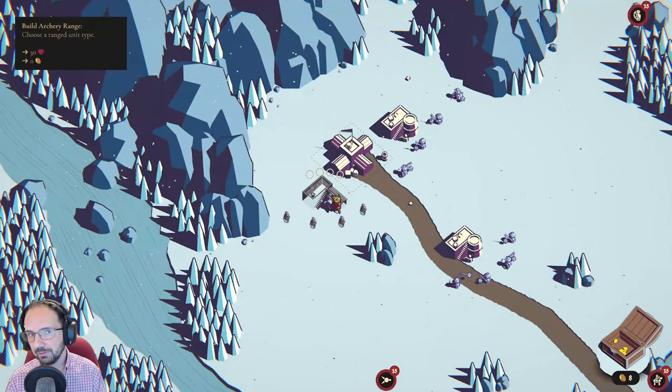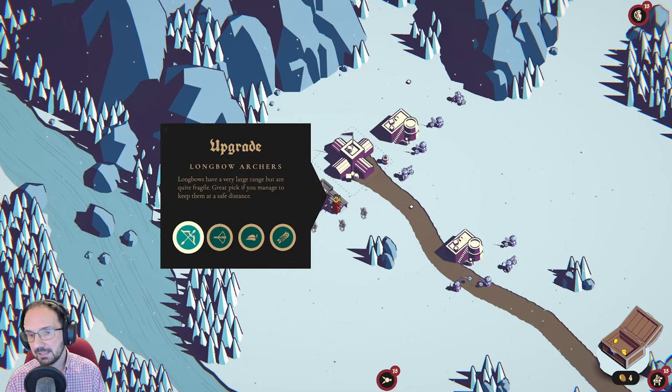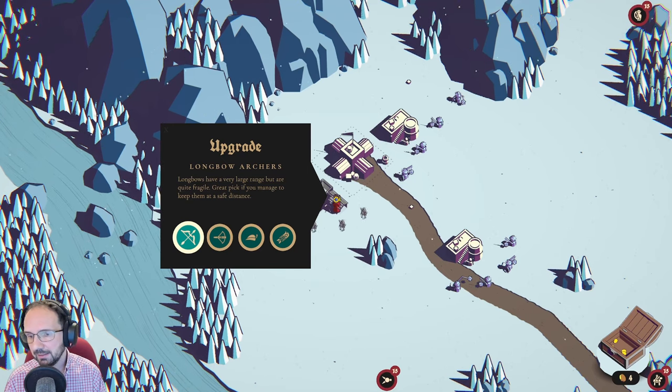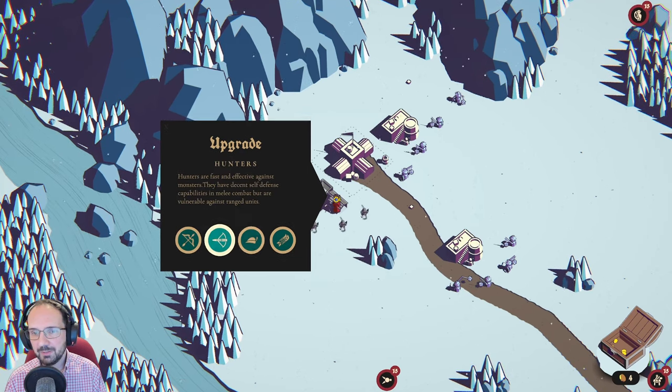God. I think we need an archer wrench because we've got nothing to... Assuming those guys are flyers at the bottom there. I wish the icons were a bit clearer. Assuming they're flying.